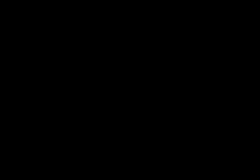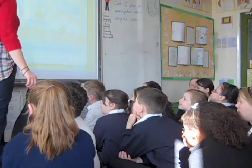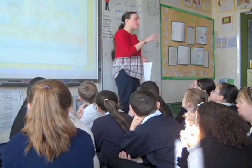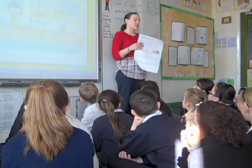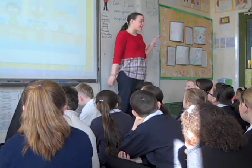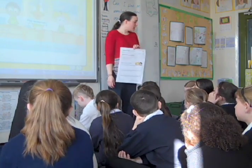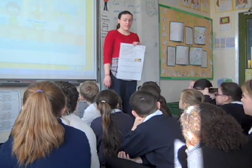Right then, so now you've seen how we make recycled paper. What you'll be doing today is in your groups you'll be making a piece of paper and then you'll be planning an investigation using this sheet in your groups. And the investigation question is actually testing the strength of recycled paper, and we want to know whether recycled paper is as strong as normal A4 paper.